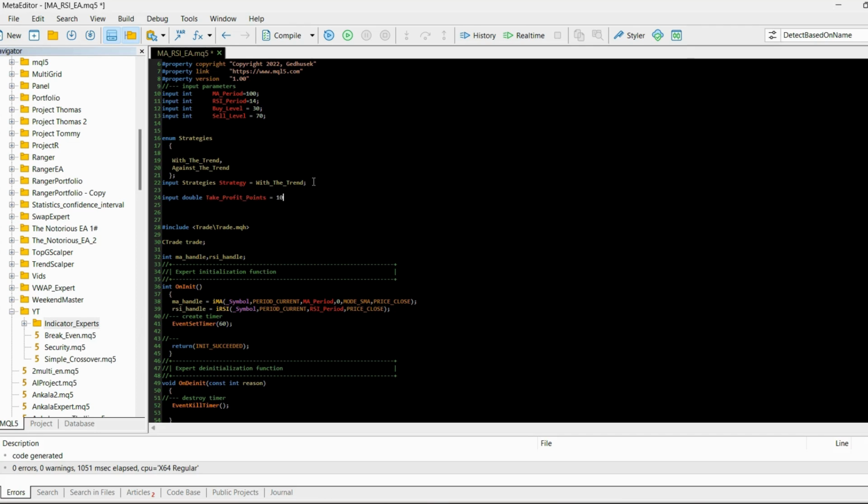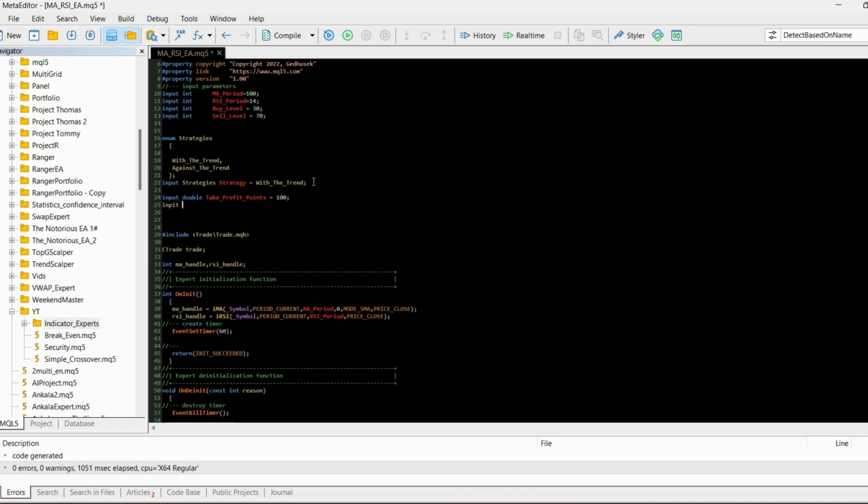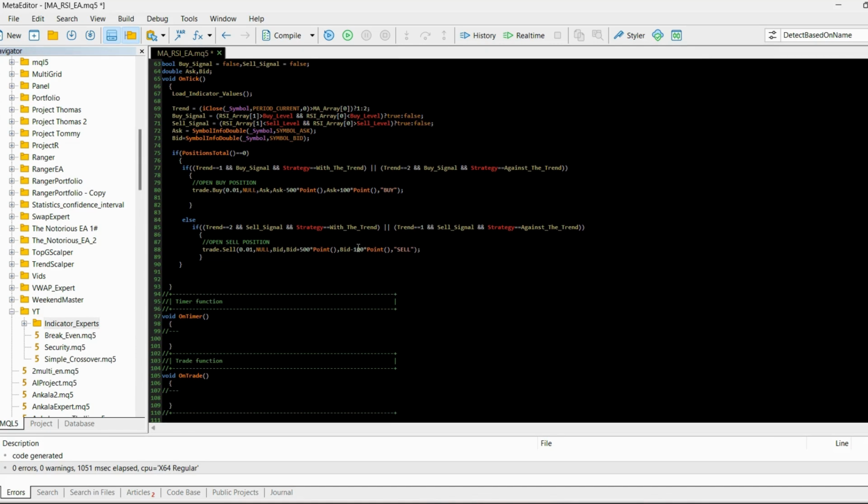Let's set this to 100 and input double stop loss points. Let's set it to 500, and let's change these values by these variables, and stop loss points.